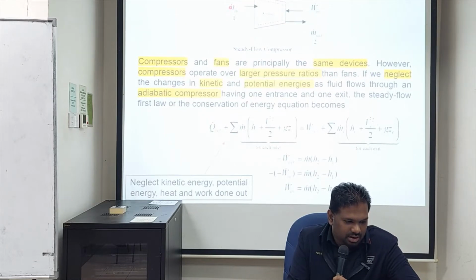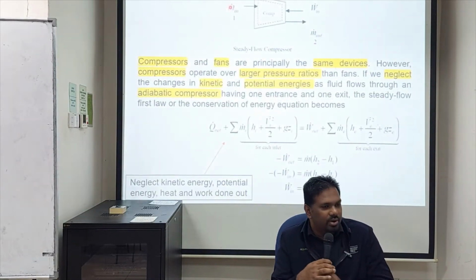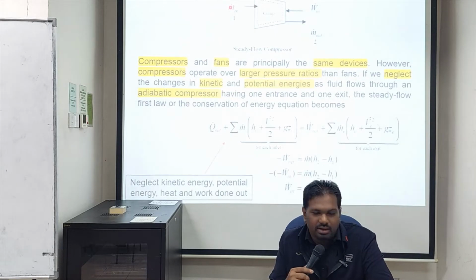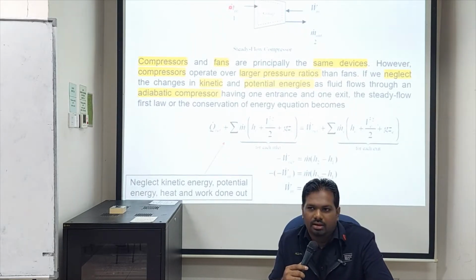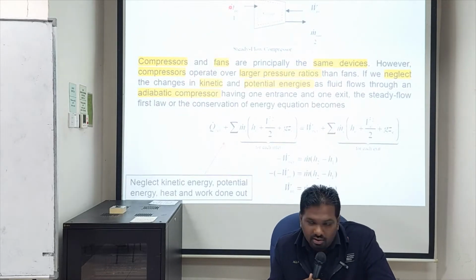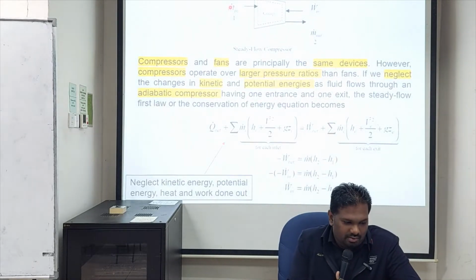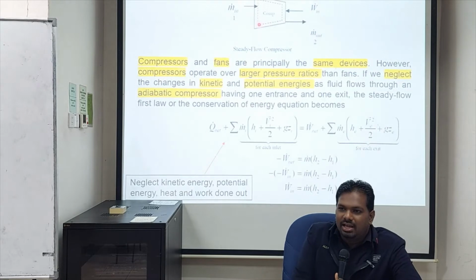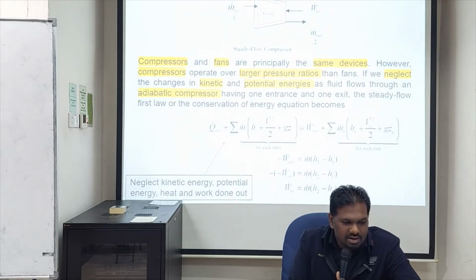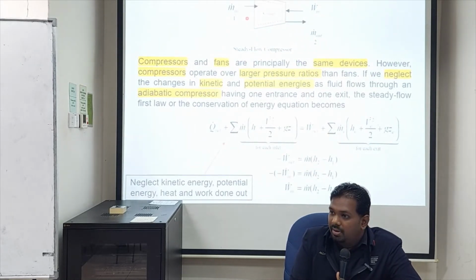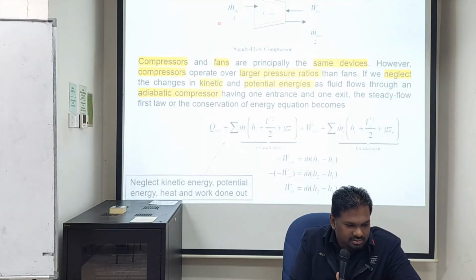So before this, in part 1 kita tengok turbine and also diffuser. Boleh tengok at the end of part 1. So we are looking at the examples of open system. The next example is the compressor and also the fan. Compressor dengan fan. Boleh tengok ada mass is entering. So this is your control volume.